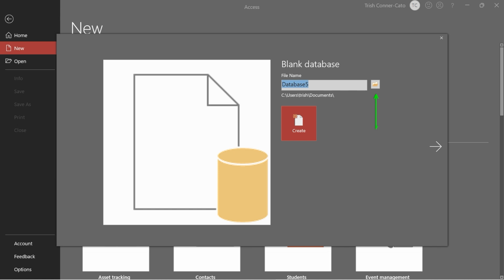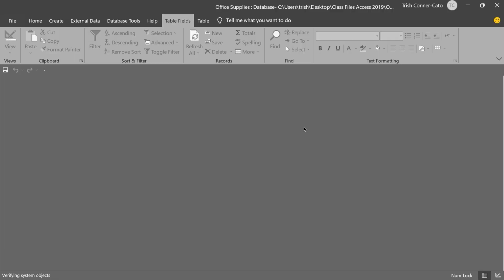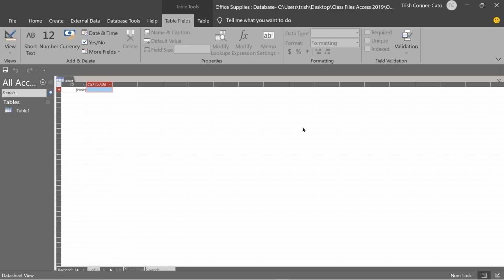Go ahead and save the database as Office Supplies, and click Create. When you create a new blank database, it gives you one table, names it Table1, and opens it in Datasheet View.